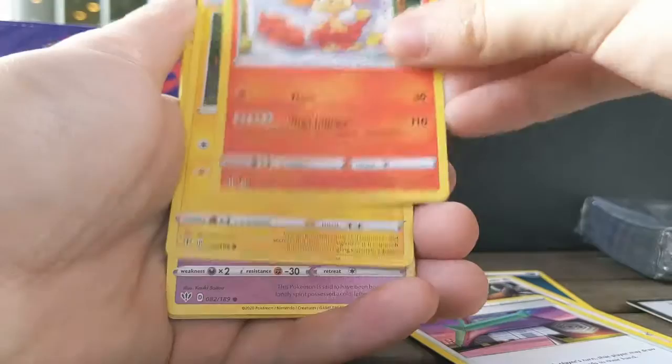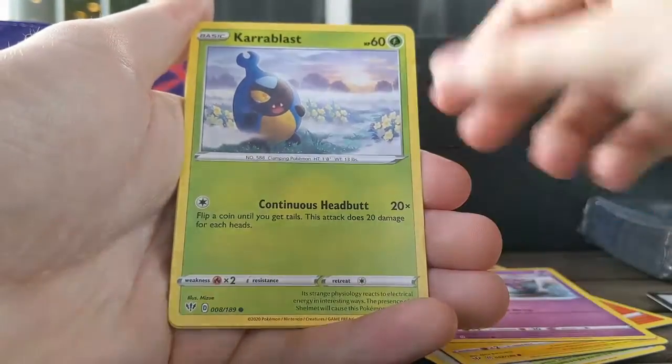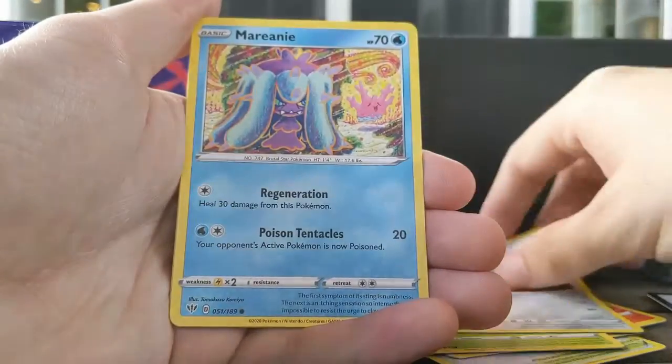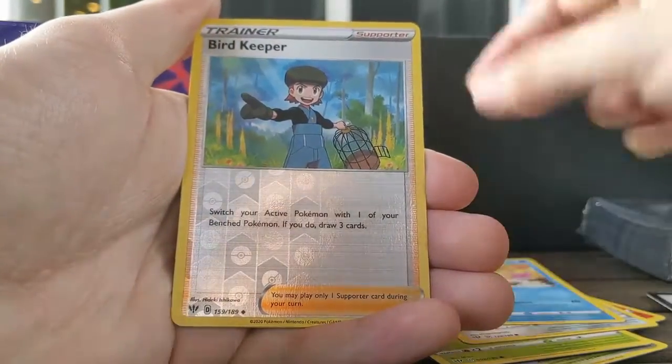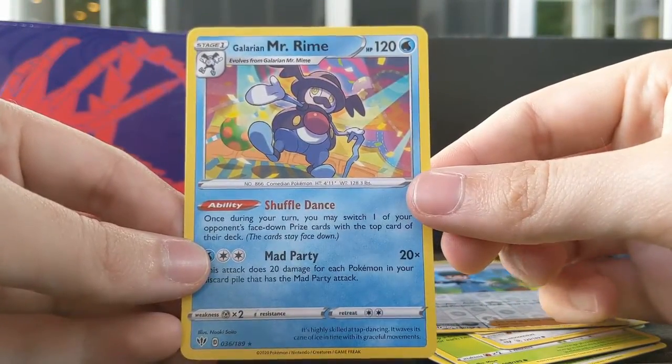So a Simisear, a Toxel, a Sinistee, Carablast, Meltang, a Marini, Birdkeeper, and the first card is a Galarian Mr.